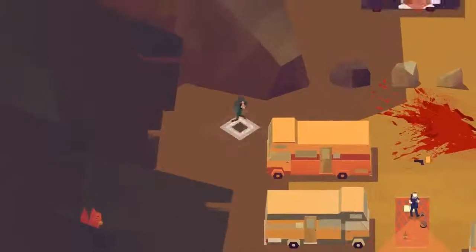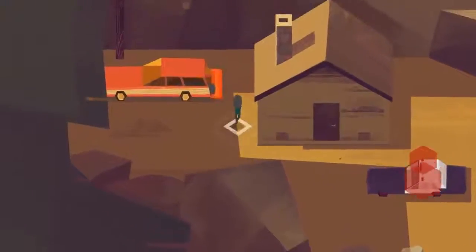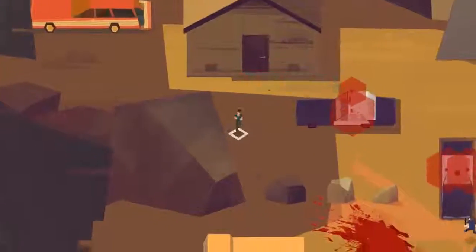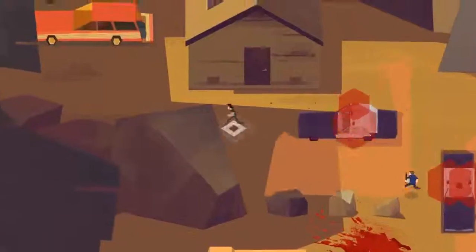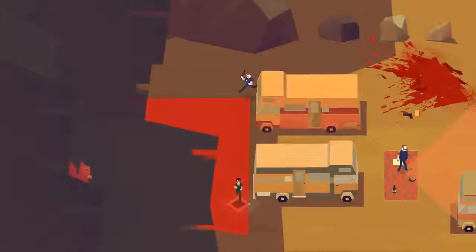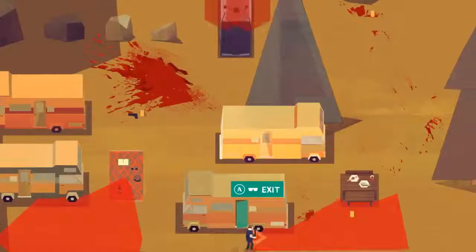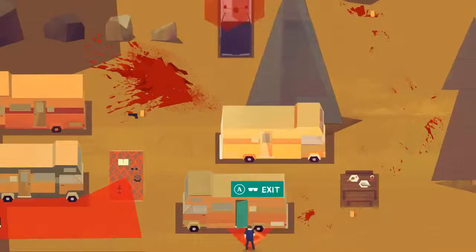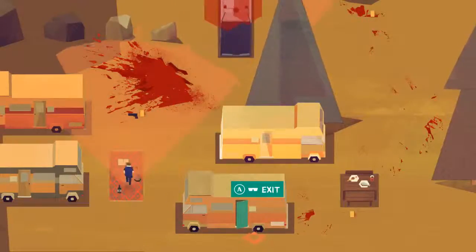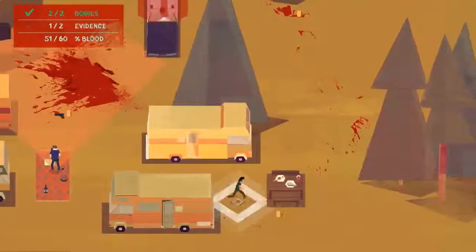Squirrel. Alright. Two bodies. We need the evidence and some more blood. Oop, oop. Grab. Grab. Wow, they just saw me go right in there and did nothing about it. Yeah. Really? You guys are the worst cops.